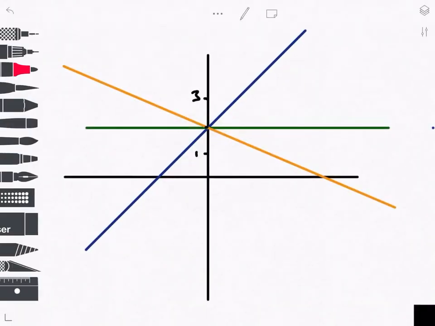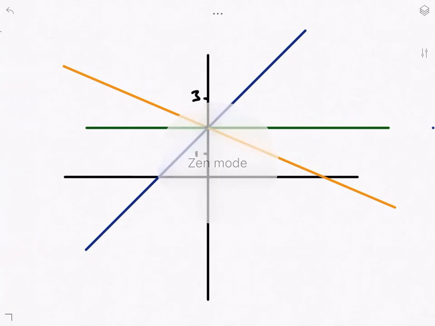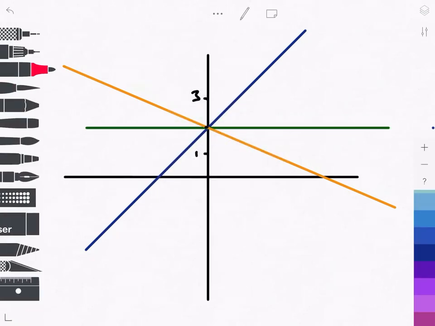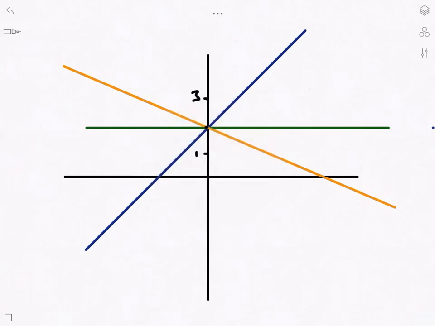I'll show you another set of graphs. This time you can tell, hopefully, that the gradients are all different. So what's staying the same here? Well, they're all crossing through the same point. What point's this? Well, it's 1, 2, 3. So this point's 2. So I'll tell you the gradient of this line, because we know how to work them out. You should be able to work this out if it was a proper graph. I'll just tell you the gradient's 1. So it's going to be 1x plus 2, because it's crossing through this point 2.